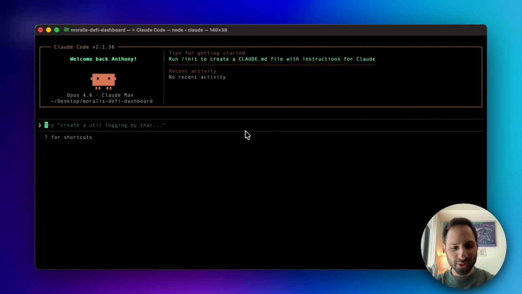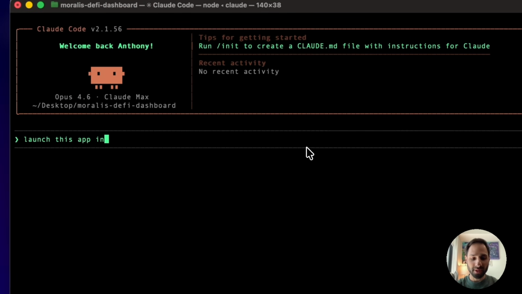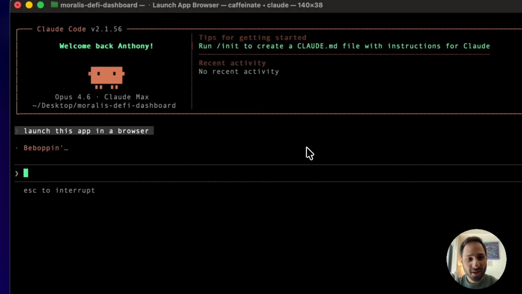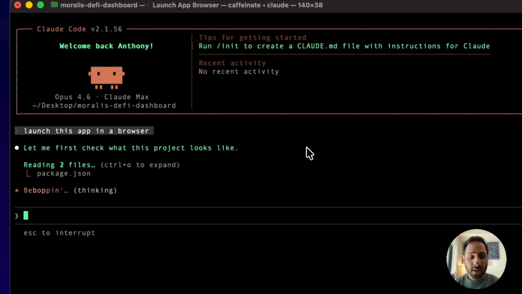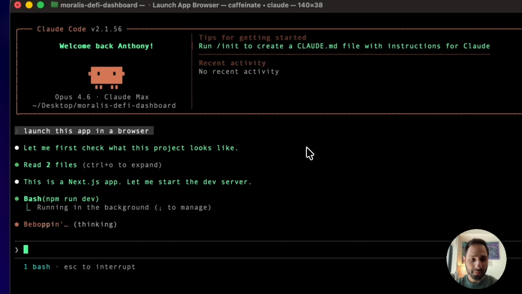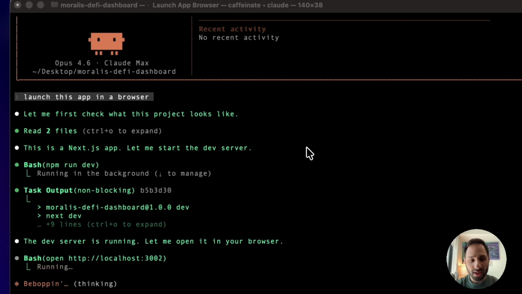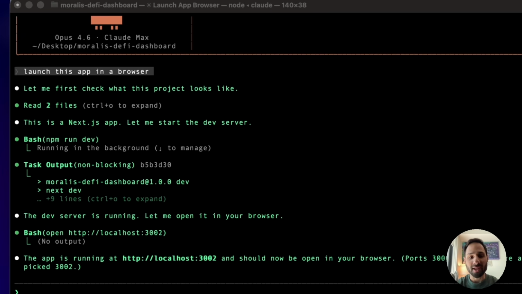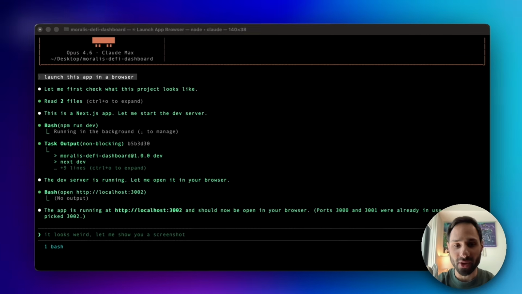All right, guys, here we are. It only took Claude about 10 minutes to create this, so let's launch this app in a browser and see what it created. I'm sure it's going to be phenomenal. As Claude is launching this, what happened was Claude ran through all the documentation. It learned how to work with the Moralis DeFi API, and it implemented an application that allows us to interact with a wallet address and see what holdings that wallet has across a bunch of blockchain networks and DeFi protocols.